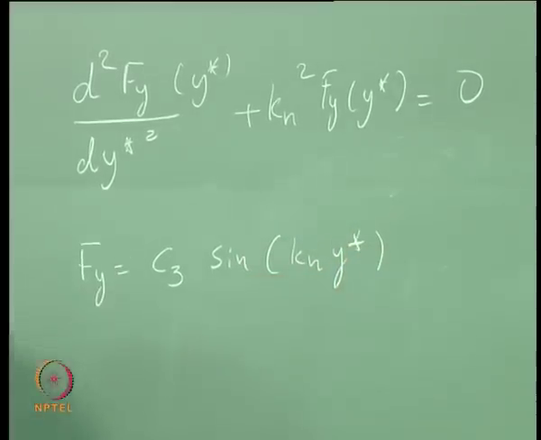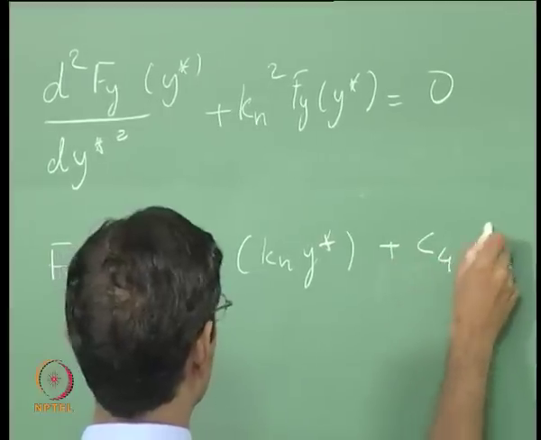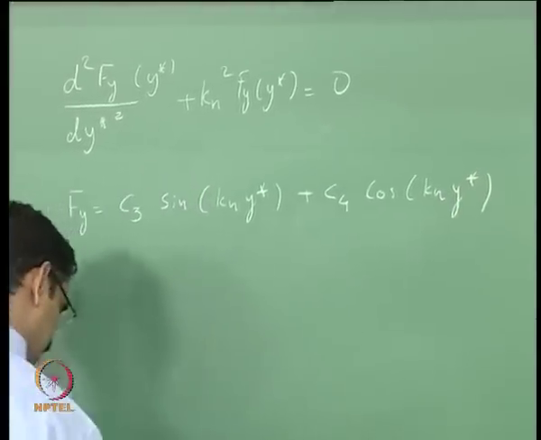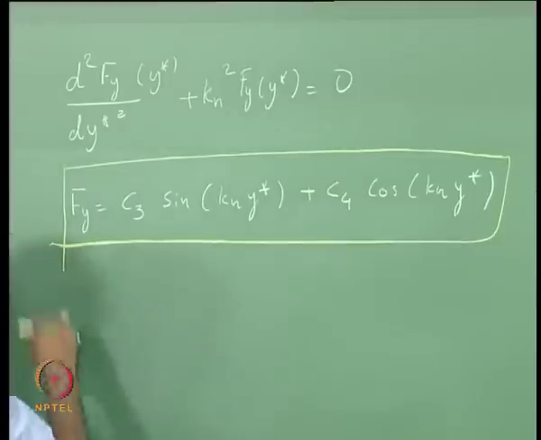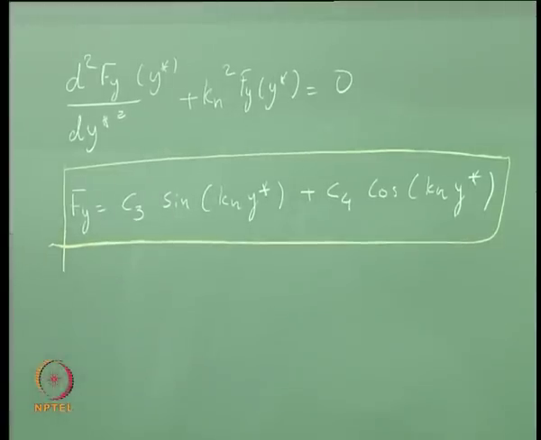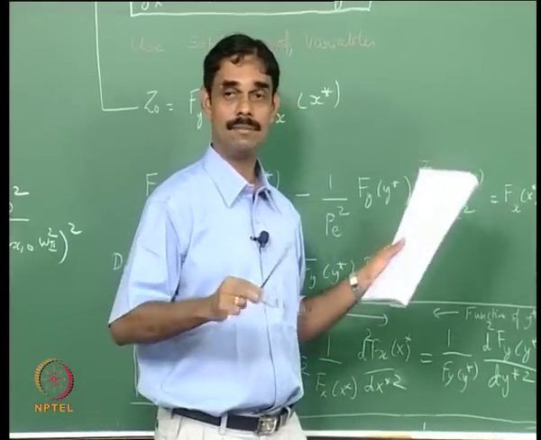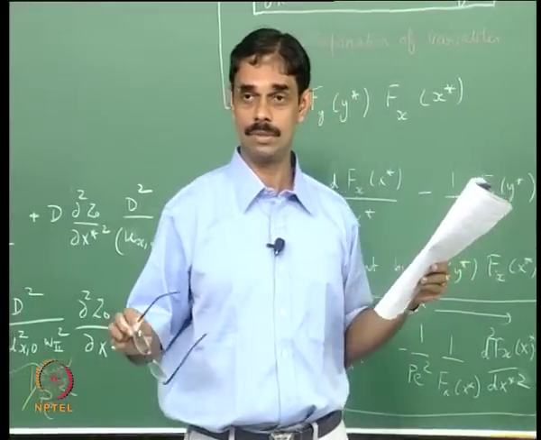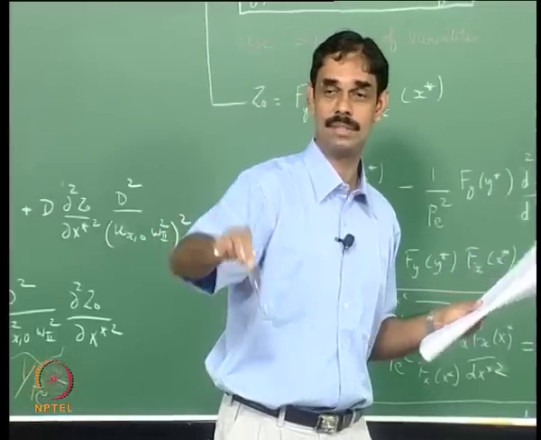I have reserved C1 and C2 for x, but since y is simpler I am writing that first. Let us box this solution. We do not know the constants, we do not know the kns, but there may be many kns that satisfy, and then we will have to add all the solutions, because in a linear theory all the solutions can be superposed, but what you superpose depends on what boundary condition you use. That is the sum and substance of what you asked.